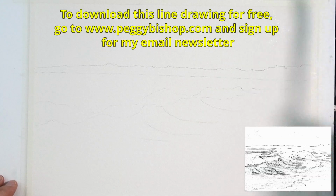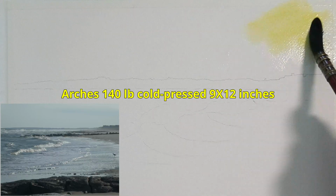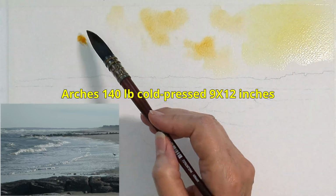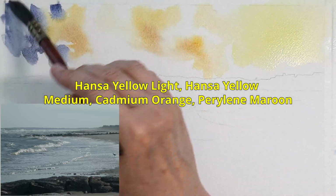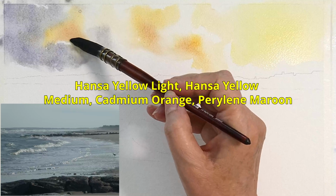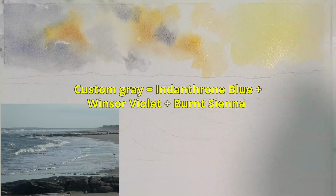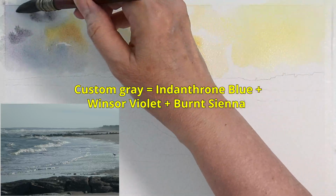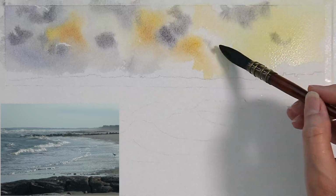I've started with the light pencil drawing on my watercolor paper. I first laid down some clear water, and now I'm working wet into wet to bring in the colors to the sky. I'm using Hansa yellow light, Hansa yellow medium, cadmium orange, a little bit of Perylene maroon, and a gray mixture that is a combination of Indanthrone blue, Winsor violet, and burnt sienna.